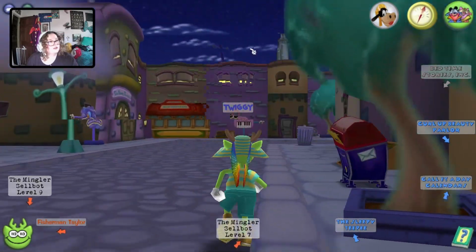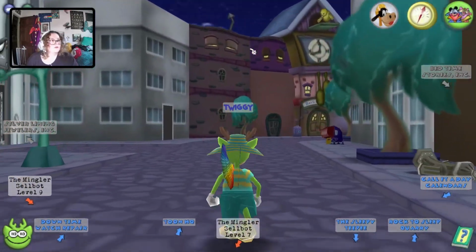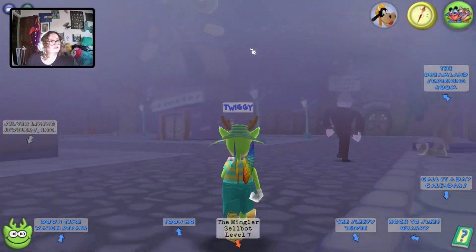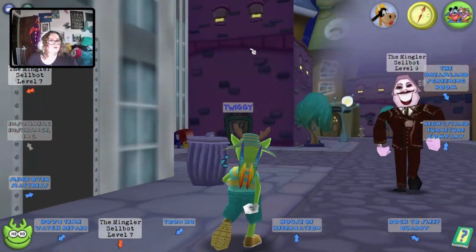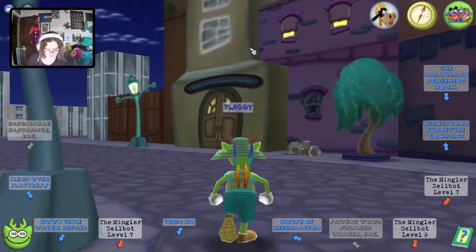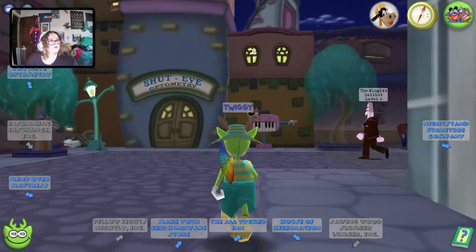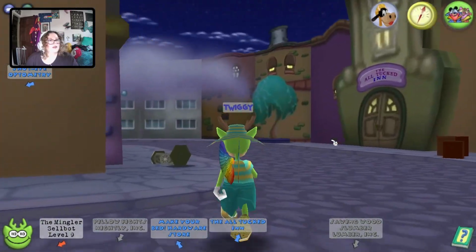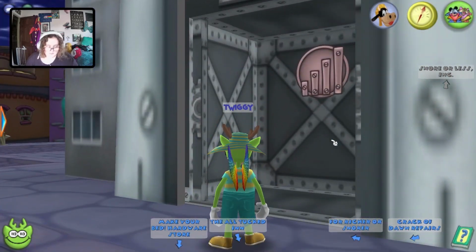3-story. We got 4-story. Bro, this sucks. Oh, and that 5-story is being used. Okay. Okay. Cool. I'm doing this one.